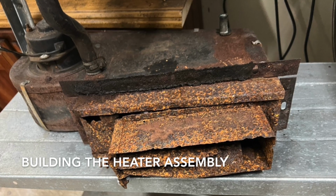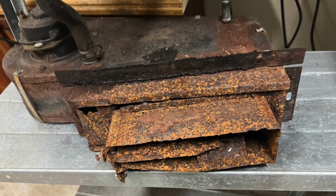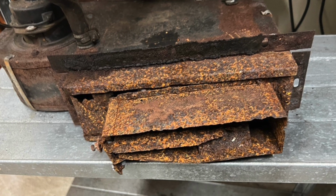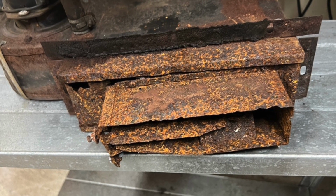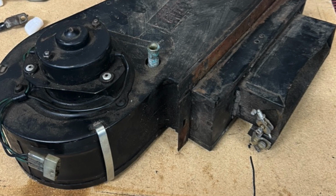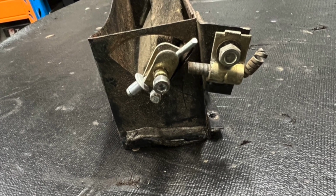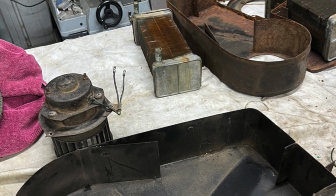So the next project I picked, for want of anything better to do, was this stupid heater assembly. The one that came with the car was a complete disaster, and the bottom part was just too rusty to be recovered. So I found another one from a second-hand place in Sydney and got it at a fairly reasonable price, and the metalwork was largely intact, so I was able to recover, repair, de-rust, and do all that myself.